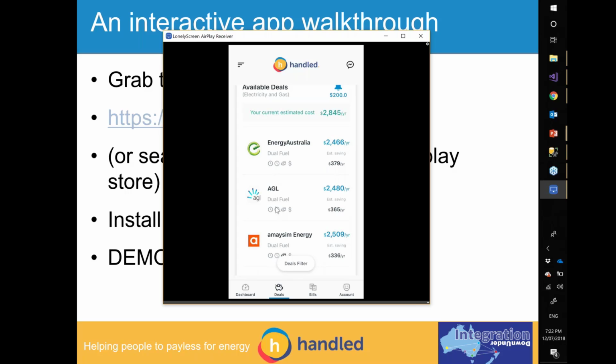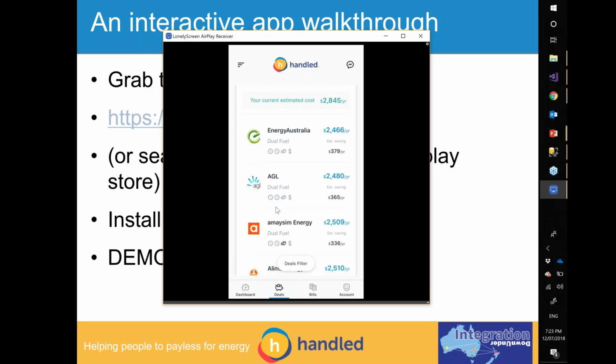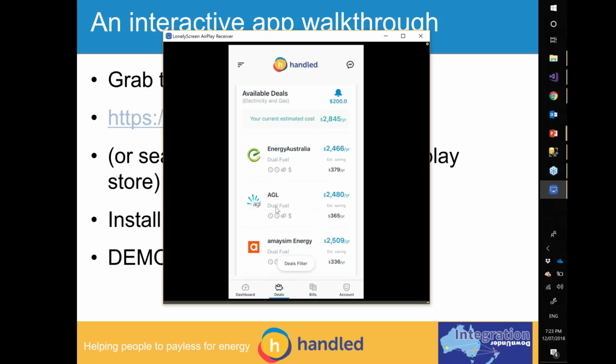And those poles and wires are handled by a distributor. For example, in my area in Sydney, it's a company called Ausgrid. There's also Energex and Endeavour, and there's a variety, there are five in Australia. Those guys look after the distribution of electricity, and the generation comes from exactly the same place. So a lot of the questions that our members ask us is, if I change to another provider here, will I get blackouts? And all these providers do is look after the bill, where my bill comes from.